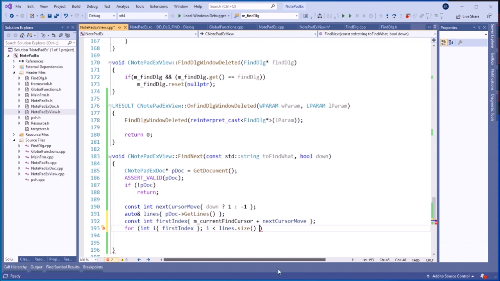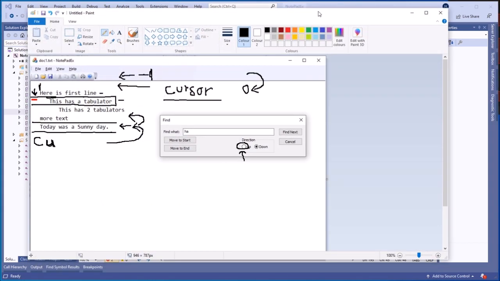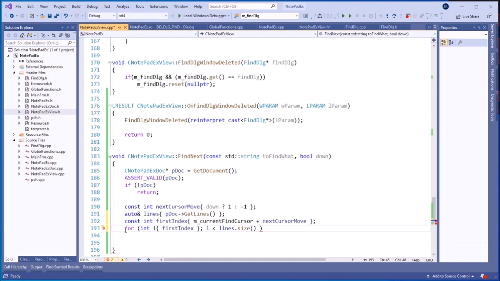Okay, so now the thing is that we might be going up or down. This for loop here will be handling up and down movements, both of them. We could create two different loops, one taking care of the down movements and one taking care of the up movements, but the way I'm doing is that I'm just creating one.